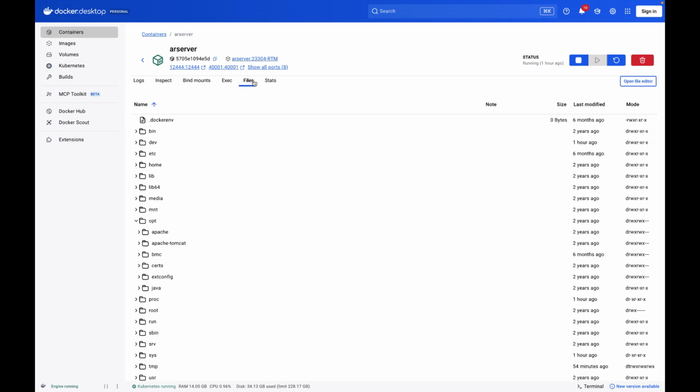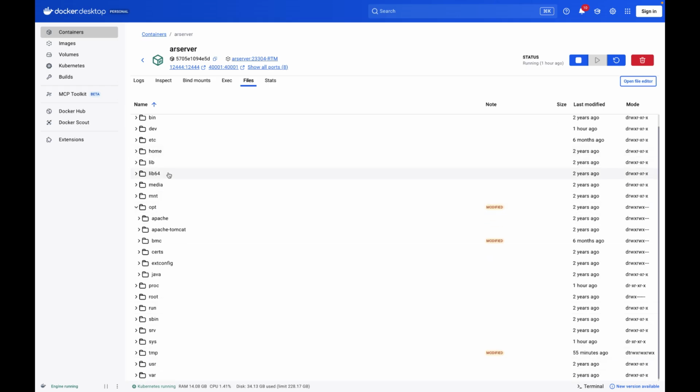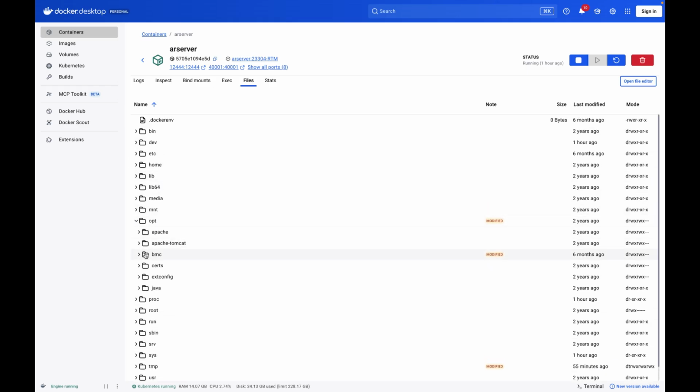Now it also shows you the files. These are basically the running instances. It has loaded these files, and that is why you are seeing your AR server working. So you can see here it is giving you the entire directory of AR server, how the structure is, how it is defined. It gives you that complete directory structure of your AR server.